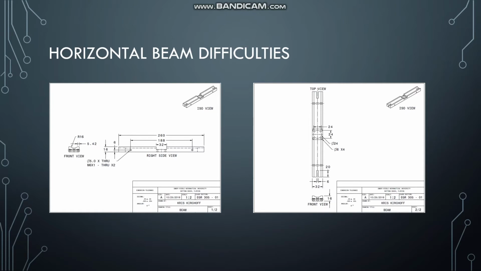During the project, we had some difficulties. The horizontal beam out of my parts was probably the most difficult one to make drawings for, because the drawing itself would not fit into one drawing. So we had to create 2 different sheets, sheet 1 and sheet 2, which you can see here, that was able to dimension the horizontal beam.